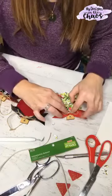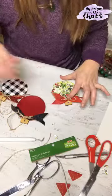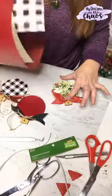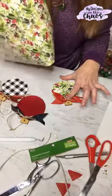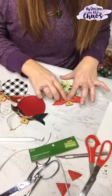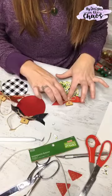And let that dry. It's something different to use your pattern vinyl for, and you could totally get a theme. Like I said, I have the flocked and the buffalo check and the glitter. You can absolutely get a whole theme going for whatever color your tree is, and it would be super fun. You could do names or something on the back if you wanted to, or you could just leave them a completely solid color.